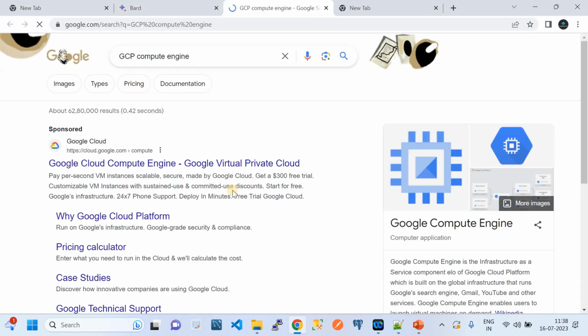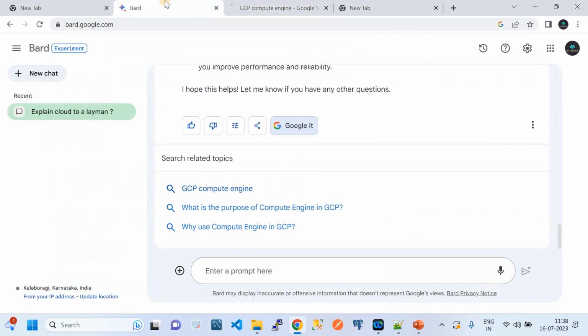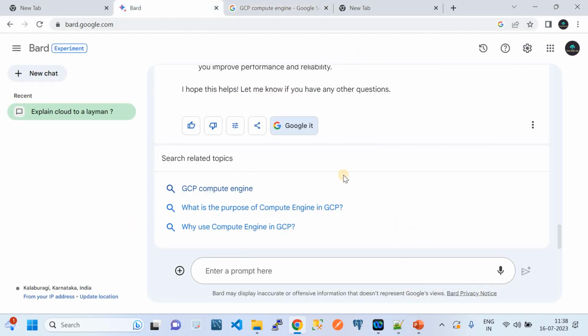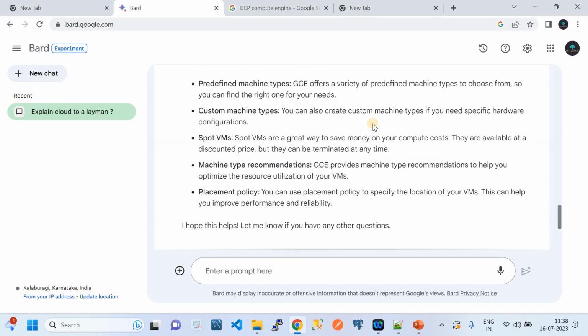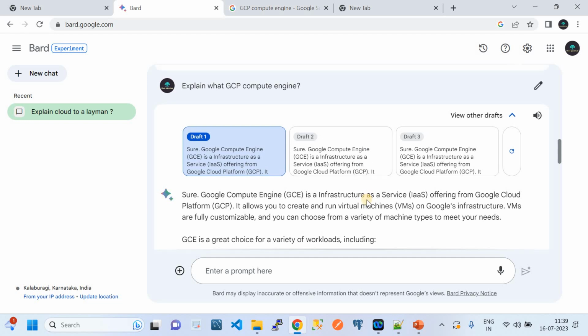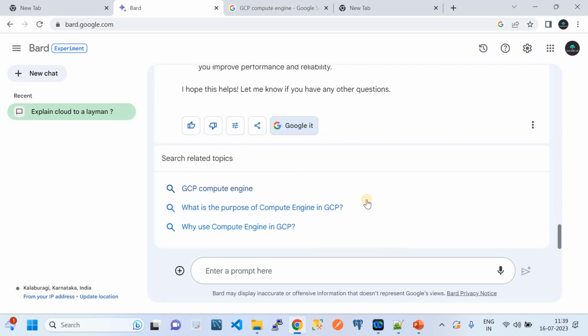So if you click on this one, it's going to give you those. Google is very intelligent, right? They have reused the capability of Compute Engine and converted that into a chatbot. That's what it looks like. Maybe this may not be correct, but that is my prediction as per my IT knowledge. All right, so we're going to go to the next one.